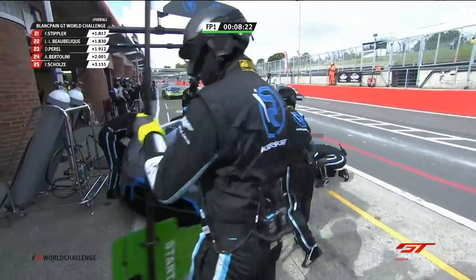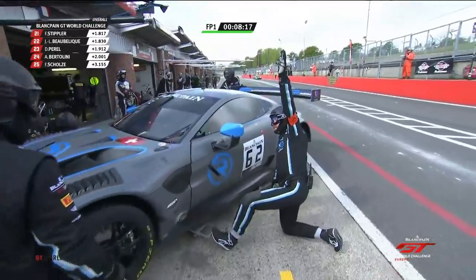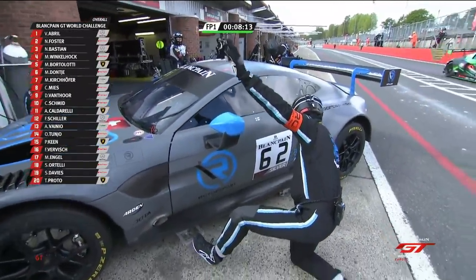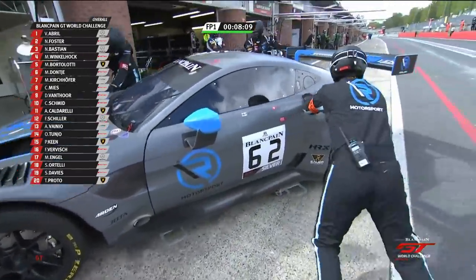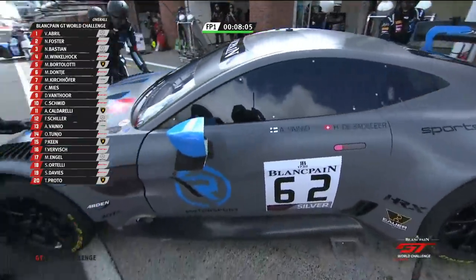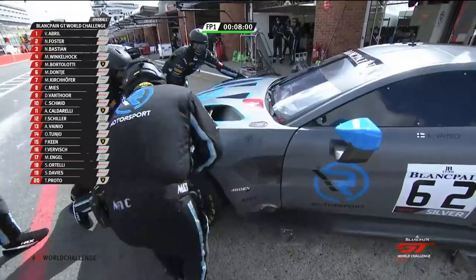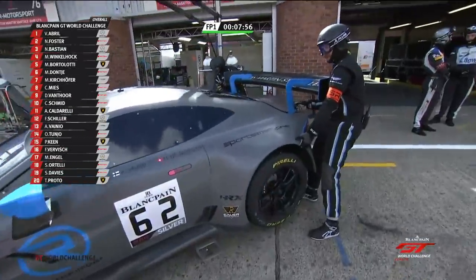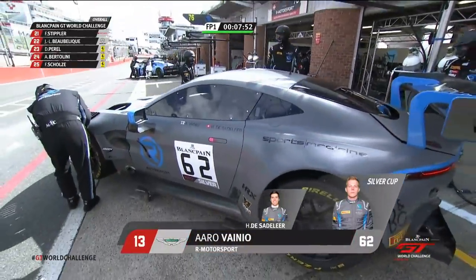Through the left-hander of Surtees onto the Grand Prix loop goes Louis Machiels then. We've got others having done personal bests in sectors, but down towards the right of Hawthorns goes, as I say, what I'm thinking is still going to be Louis Machiels behind the wheel. It's a pretty impressive view of coming into Westfield. I mean, it looks so easy. I mean, there's hardly any effort whatsoever going into the steering input into Sheen Curve.